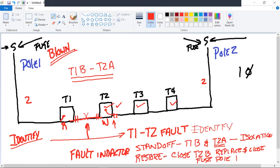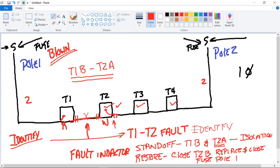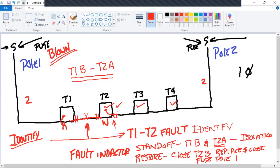I will let you know on the safety side, and this is vitally important, you cannot re-energize anything without first making contact with the person that's on the job with you. Even though you've got visual confirmation here. Even though he saw you do it, and now he's driven over to the dip pole, you have to call him by radio and say, I am getting ready to close the open point at T2B. He's going to stay.